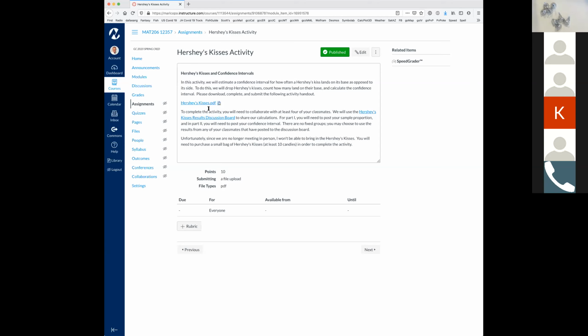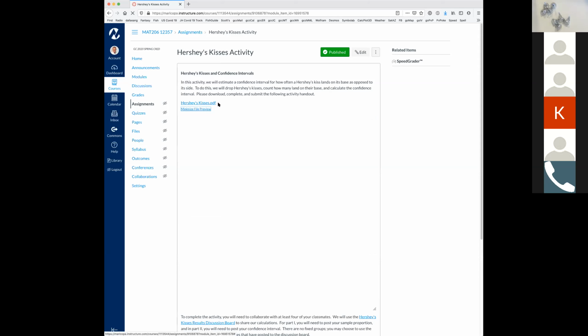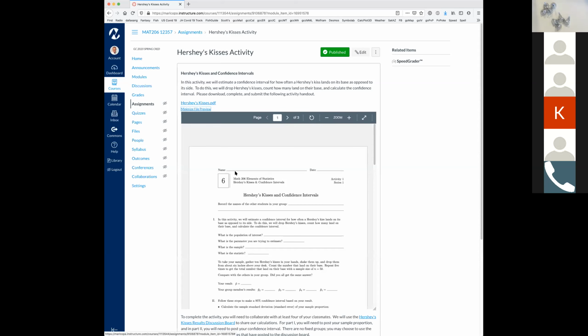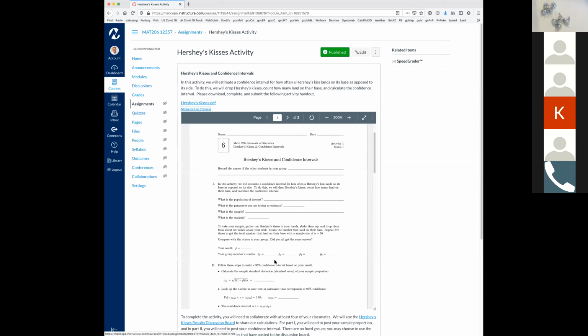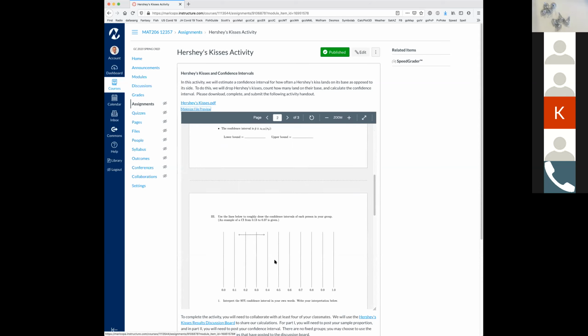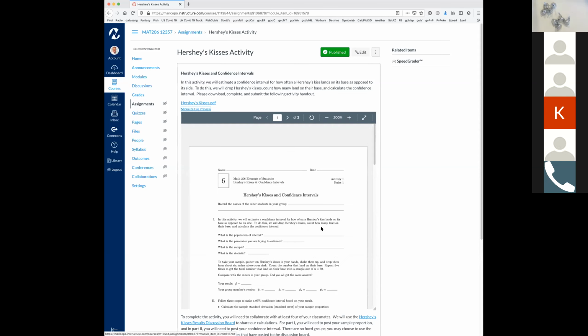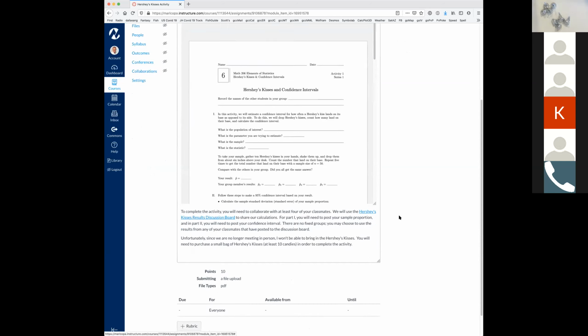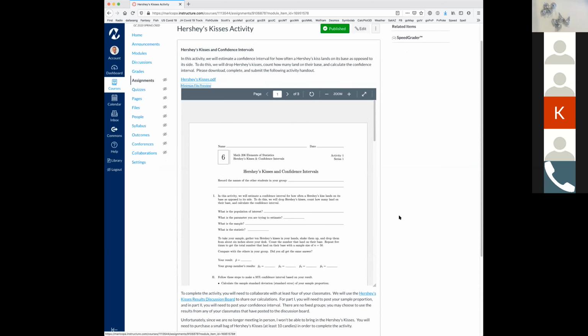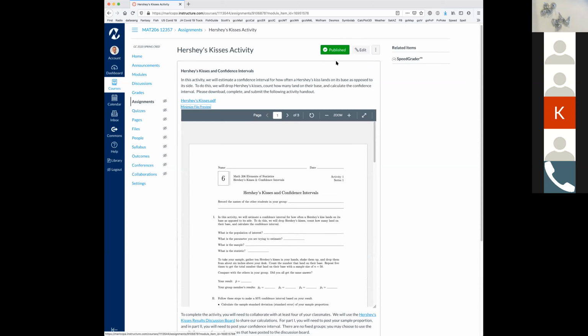So here's the PDF. You can download this PDF and print it out. Then there are some blanks for you to fill in as you do the activity. And then what I'd like you to do is submit this activity back to me. The way you do that is hard to see on mine because I got the teacher view. But on yours, you're going to have a big blue button up here that says Submit Assignment, and you're going to click on it, and then you're going to submit your work back to me as a PDF.